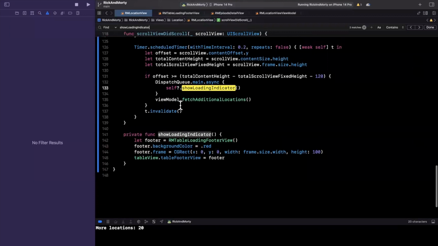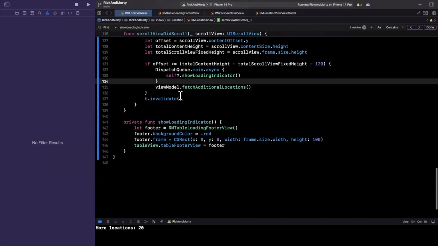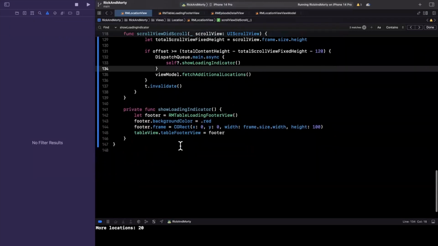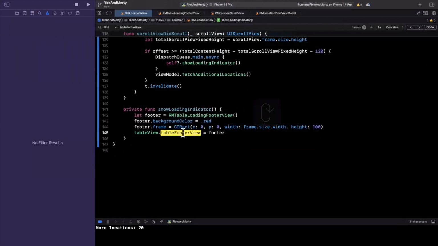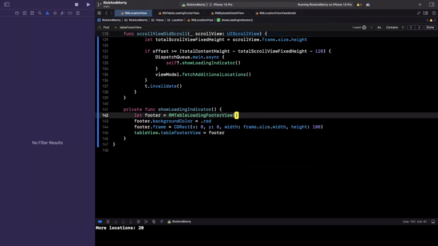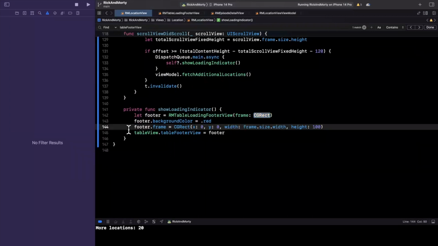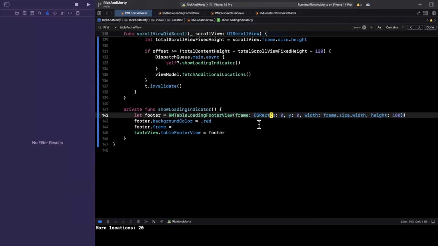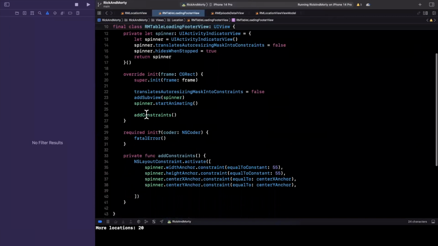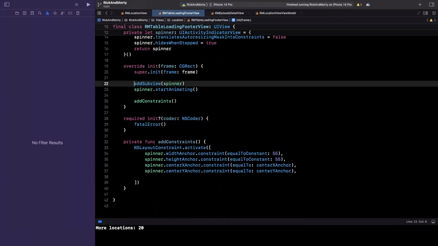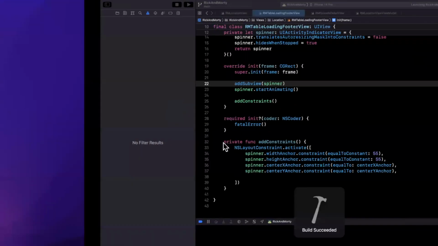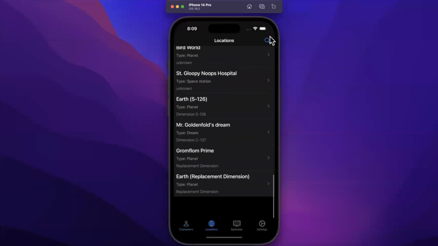It looks like we should have called this function because we're certainly loading more stuff here. And we're saying tableView, tableFooterView. Am I nailing this out anywhere? Nope, I am not. So let's see what the heck is going on. Here I can probably specify the frame directly, so let me actually do that. There's no need to assign it afterwards. And let's jump back into this view. Let's see what's going on. Let me get rid of this translatesAutoresizingMaskIntoConstraints. Perhaps that is conflicting here.